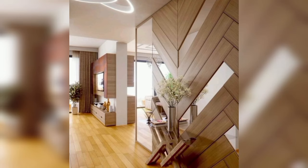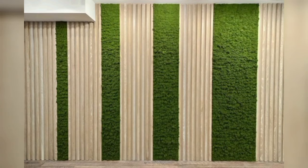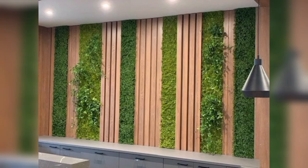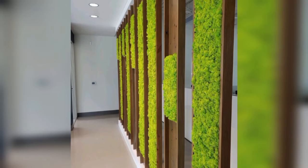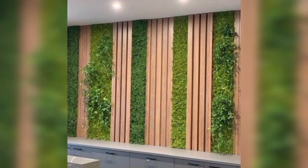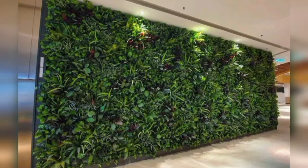Revive those dull walls with these brilliant living room wall decor ideas. Bored of your dull living room and those bland walls? Then it is time to amp up your home with elegant wall decor for your living room. Living rooms reveal your personality — it is almost like your signature left on your walls. So whether you are a travel buff, a fashionista, an art enthusiast or a true blue bibliophile, your living room walls are like your canvas. Explore these brilliant modern wall decor ideas and soon be living in a stylish home that will impress your guests.